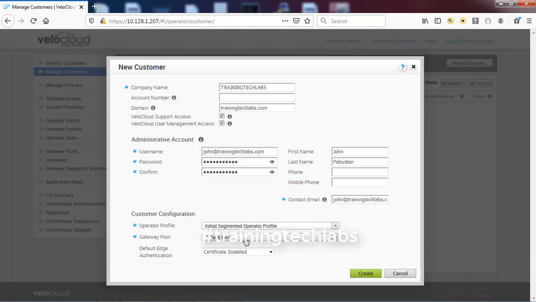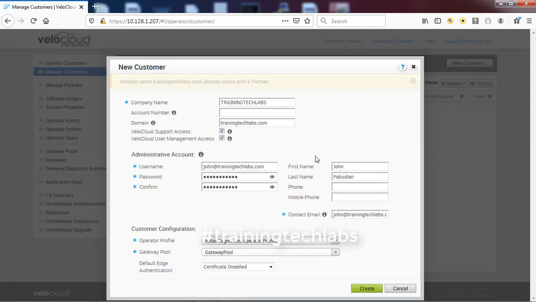This is the default operator profile, and we will choose our gateway, then create. Domain name already exists with a partner. So we cannot use the same domain if we already have a partner. So let's use, instead of trainingtechlabs, apabustan.com.